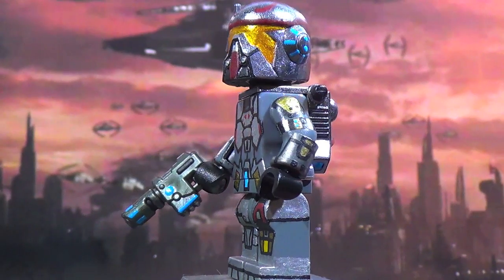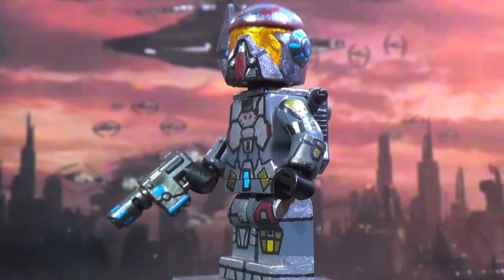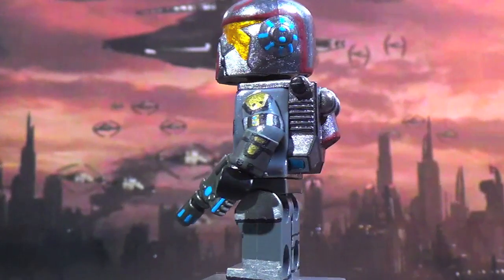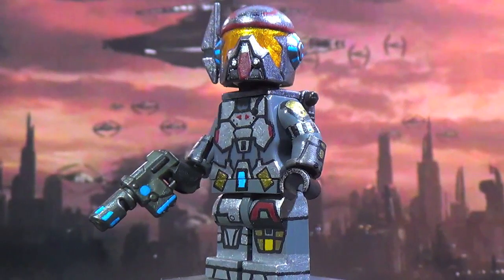And you can see the blue on the side of the helmet, honestly, in my opinion, defines the figure, because the blue adds a lot of depth to the helmet for some reason, and without those blue markings, I don't really think this figure would be as appealing. So I'm definitely glad that they turned out looking awesome.